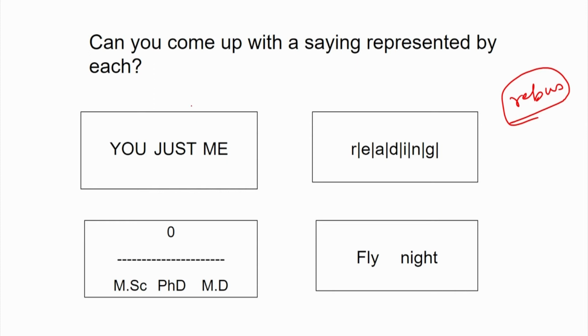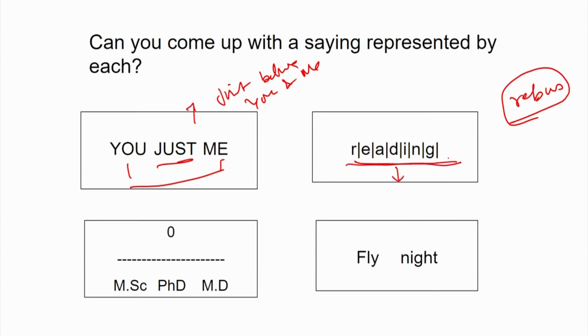And so, as you see, the first box basically expresses just between you and me, that is what. So, just is between you and me, and that is the solution. Now, I am pretty sure that you are able to solve the second one, and the second one says reading between the lines. So, the word reading is between the lines, and that is what it is. So, the answer is reading between the lines, that is the solution to it.